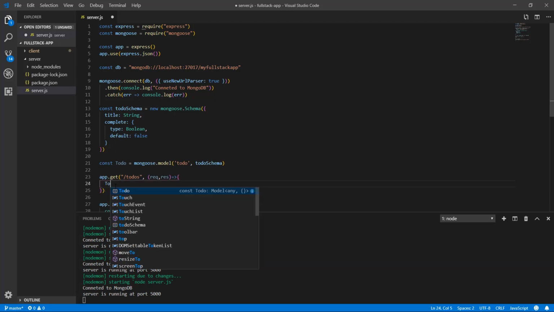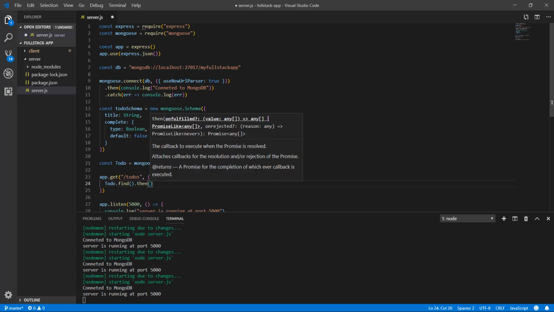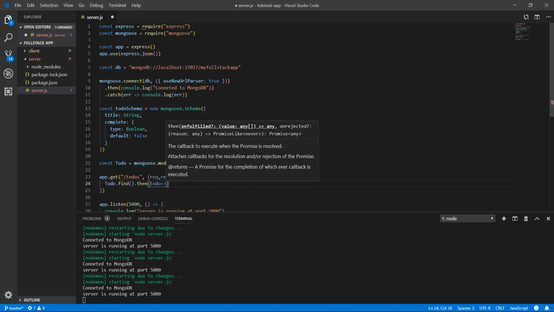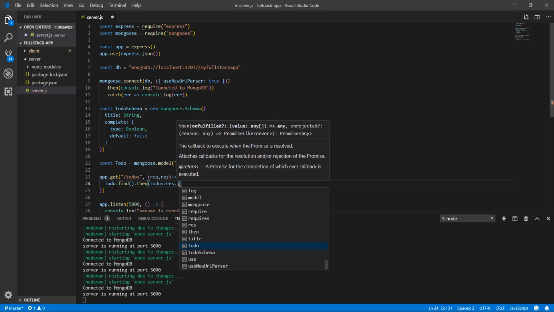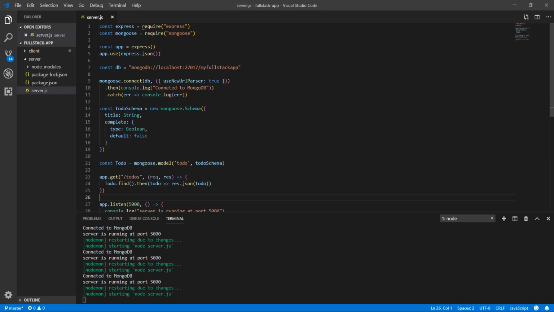So let's do that. Todo.find, and then it would be promise based again, so .then, and just say todo, res.json, because it would return JSON. Okay, so that's it. So our get request is done.